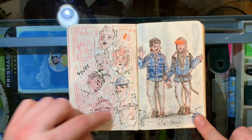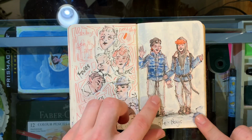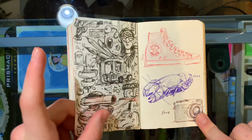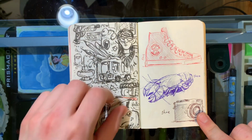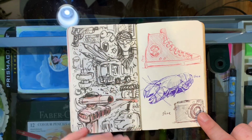This one, I drew some faces. They were just watercolor blotches, and then I drew over top of them. This is some of my best friends. It's a pretty iconic shot. Here I was just inking the whole page. I was pretty happy with it, except for that. If that wasn't there, I'd be super happy with this page.